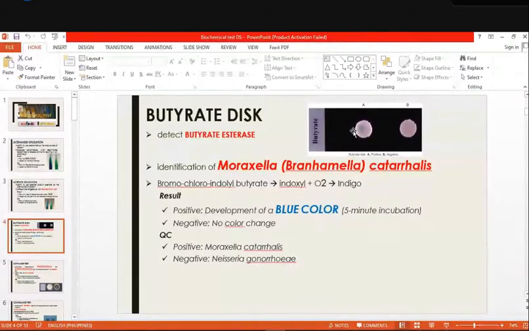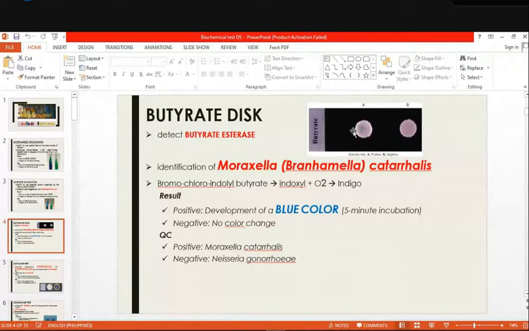But you see here that it should be within 5 minutes, so if nag-exceed tayo, we read our disc after 5 minutes as a positive reaction. Kasi usually within that 5 minutes, baka 3 minutes, mag-blue na rin yung ating disc. Okay? Now, when we're using too small an inoculum, if not able to hasten the reaction, kukunti lang si microorganism, kaya magkakaroon din tayo ng false negative.